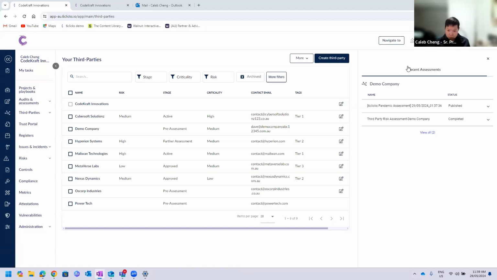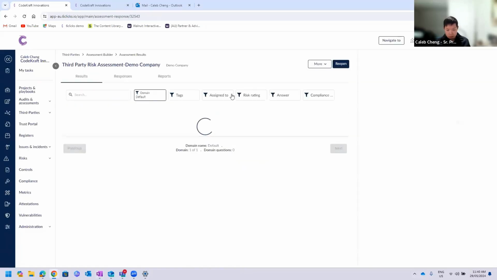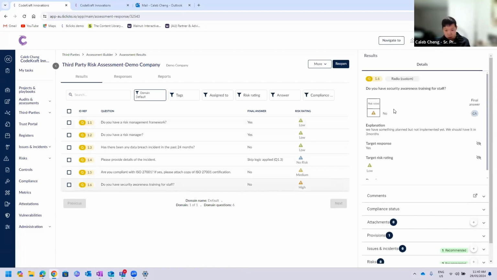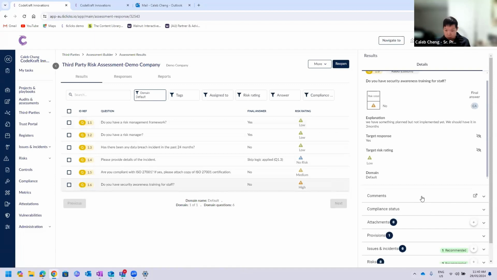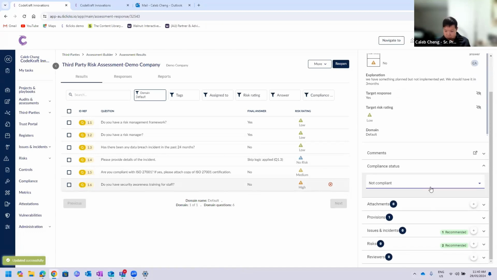You can also use this feature to set up recurring assessment that goes out every year or to reassess your third-party vendors out there. So what I'll do is I will just quickly go to that complete assessment by Dave just now, and I'll have a look at the results. And that's pretty much what we mean by keeping everything simplified and centralized. All of the evidence that Dave has provided, I can view all of them in here. So if I go back to that question, security awareness training for staff, we can see he answered no, and the question based on the questionnaire settings, the risk rating is high according to that response, and we can go in and mark it as, say, not compliant, for example, right? If Dave has provided any attachment, we'll be able to see those attached records.